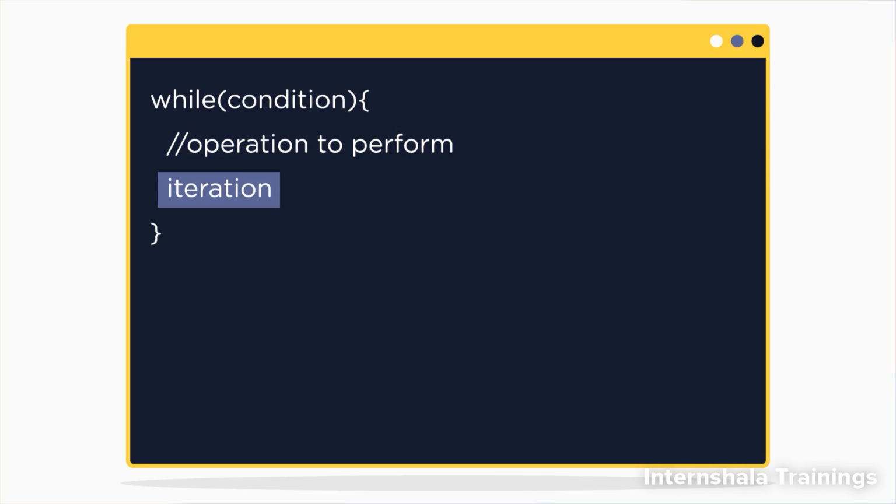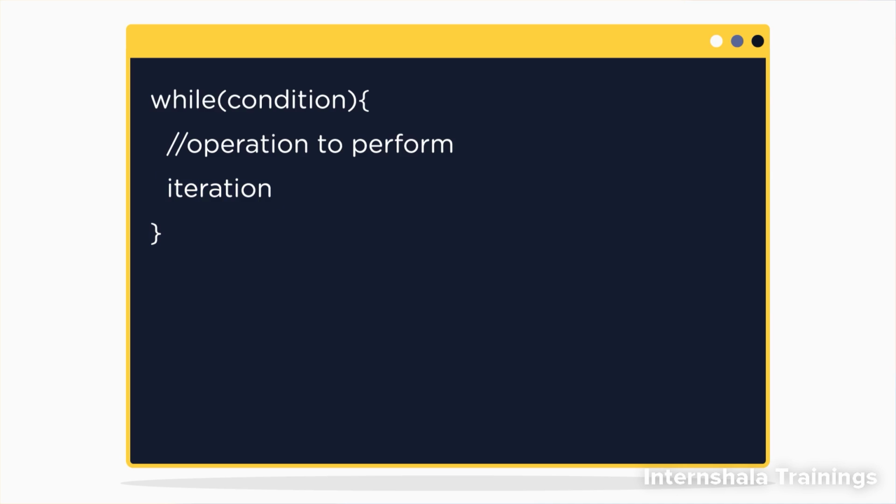Next, we write the increment or decrement step that we need to perform on the iterator. So as we mentioned earlier, we do not have to mention this step in the for loop, but we need to do it for the while and do while loops. And then we close the loop body.